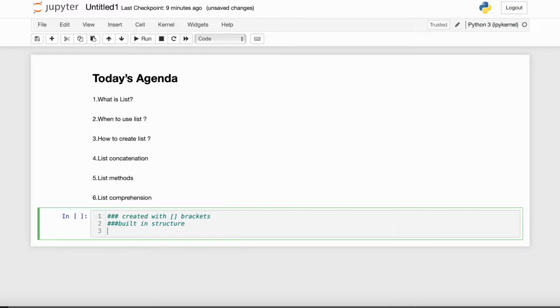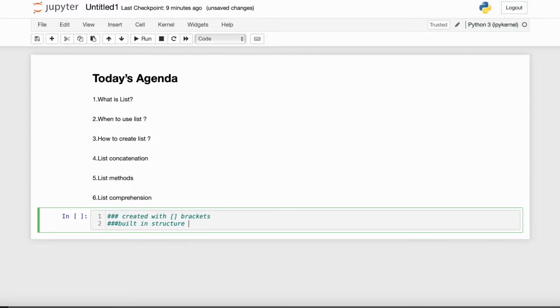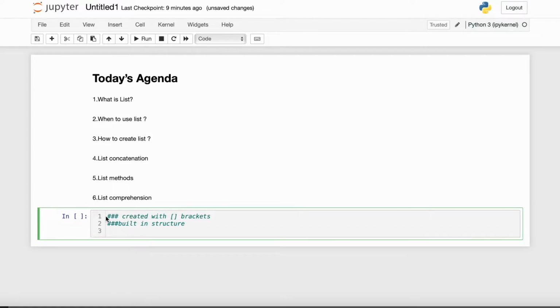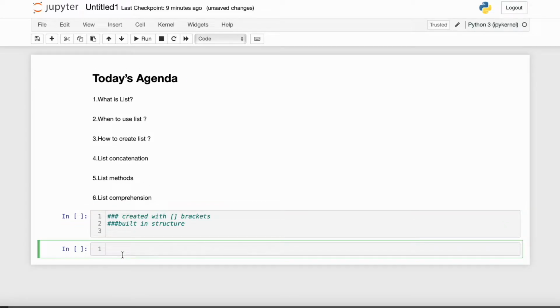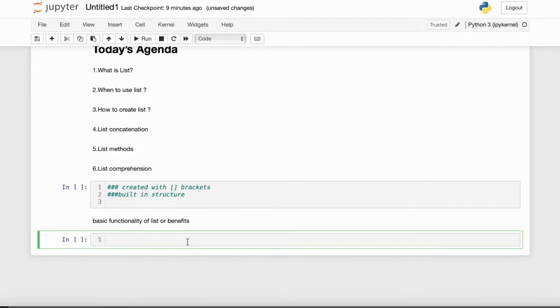Now let's understand some basic functionality of list. Let me write a new code. Basic functionality of list or benefits. So lists, they are mutable.